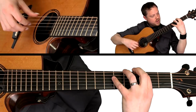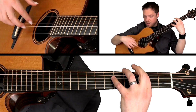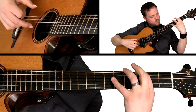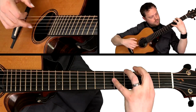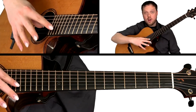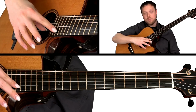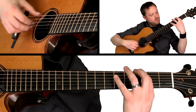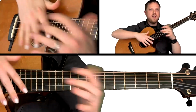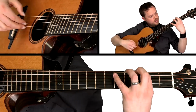and what we want to do is actually go on the D string, and I'm just going to pick with my index on this side, and then my 2nd finger on this side. So we have, then after that, as those are all ringing, I'm going to go ahead and grab the 19th fret on the B string. So you have, and let everything ring as long as you can.